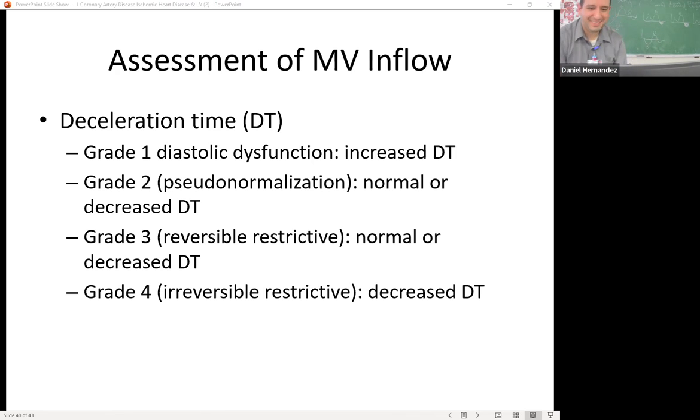Let's see. Extra, I don't know, what do you want to say? An extra 5 points. We'll make this worth 5 points on the next quiz. If I have a pulmonary waveform that looks like this during systole, I get reversal of flow during systole in the pulmonary veins, what would that indicate?